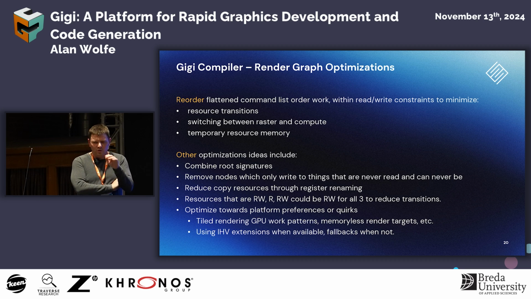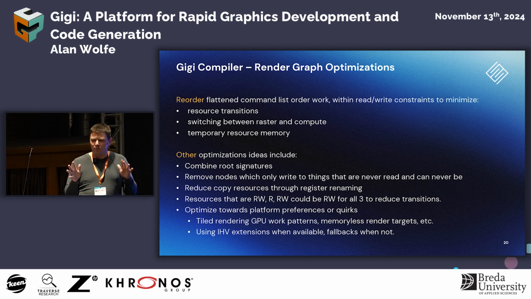So with the work being statically analyzable, Gigi also has the ability to optimize your work, and this can become important, especially if you use a lot of subgraph nodes. You might end up with a lot of temporary render targets and resource copies and things like that, just to give it a nicer interface. Gigi could look at that and maybe make it into just the bare minimum of what was actually needed. And right now, the actual optimizations it does are based on reordering nodes.